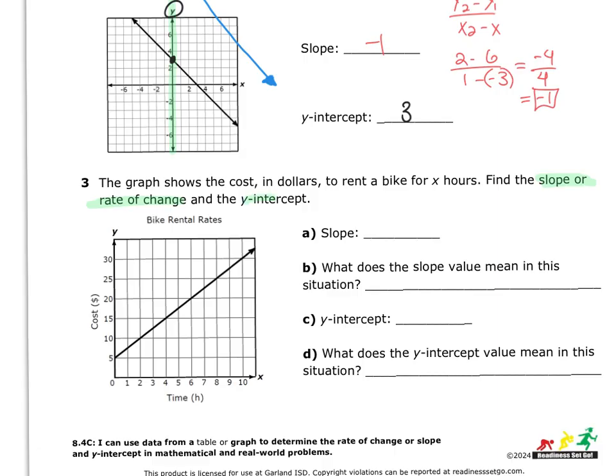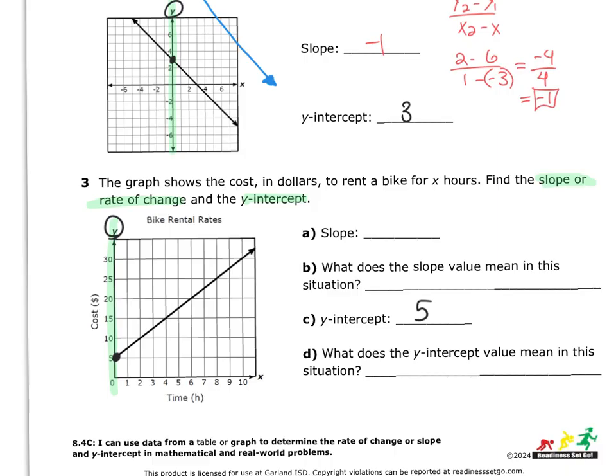Then we also need to pay attention to our y-intercept. Let's do the y-intercept first this time, because do you remember what we said about the y-intercept? We said it's easy to find. So let's highlight that y-axis. Remember, we're just looking for that y. There it is. And then our y-intercept is going to be 5. Go ahead and write that down right there. We'll talk about what that means in just a moment, but first let's find the slope of this line.